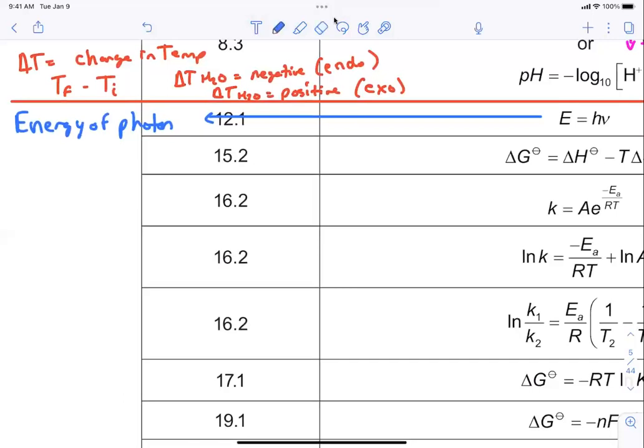Okay, so the energy of a photon is energy in joules. h is Planck's constant, which is 6.63 times 10 to the negative 34th joules times seconds. And then nu is our same old frequency, which is in seconds to the negative 1. So again, the units work because Planck's constant is joules times seconds. You multiply by 1 over seconds, you end up with joules. So the units all match up so that you end up getting the correct units in your equation.